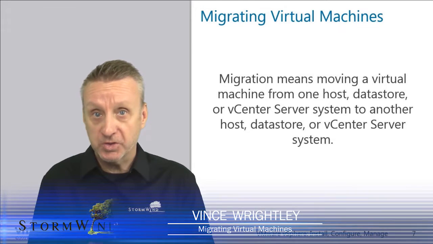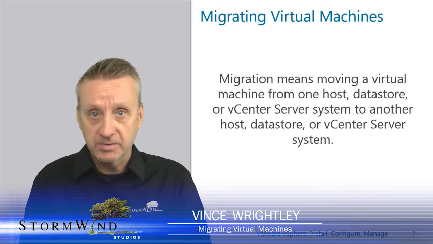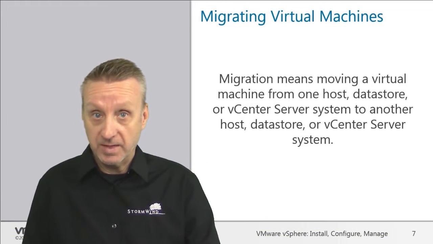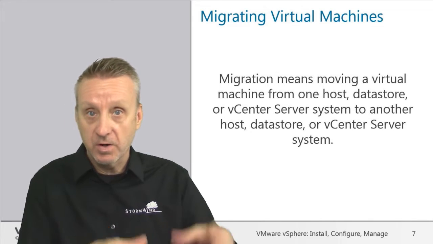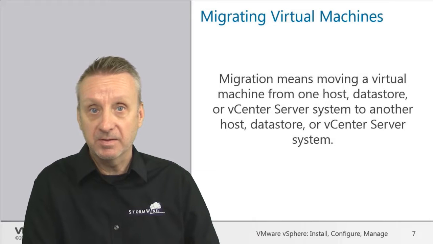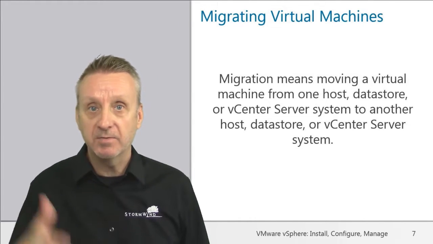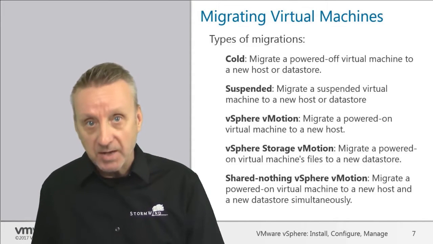So now vMotion means that we can change a VM from one host to another. We can change it from one data store to another. That's storage vMotion. Or we can actually change it to another host that's being managed by a completely different vCenter, right? So there are lots of different ways that we can migrate. We've broken down some of those barriers. There are different types of migrations.